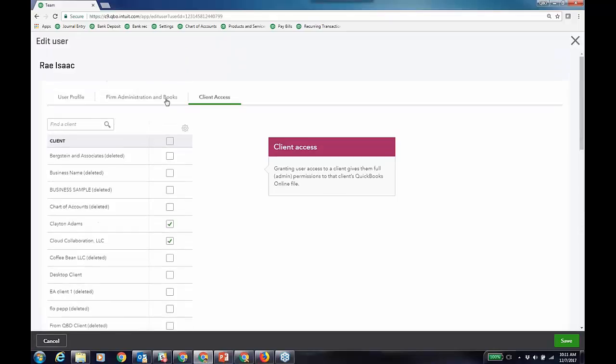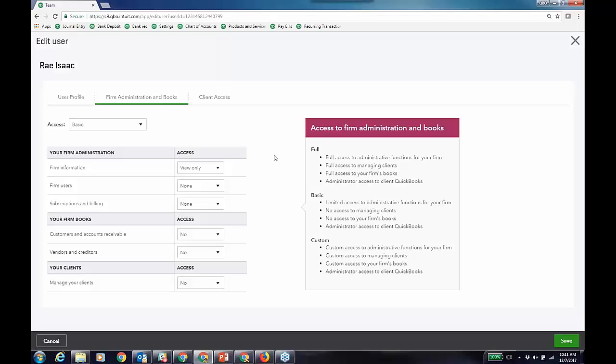So once you do that, then go into the administrative and books. Some of your staff, you're going to want to be full, where they can create subscriptions on behalf of the clients. Because any client you get that wants to go to QBO, you're going to create the subscription from QBOA. You're not going to have them go to QuickBooks.com and waste their time out there. Do it from QBOA. You get way better promo, and I'll go over that with the wholesale billing piece as well. But notice that I set Ray up in a way that she can't do anything else administratively.